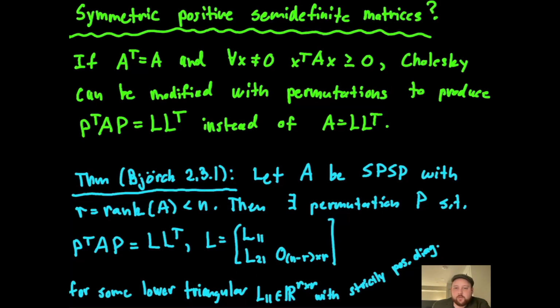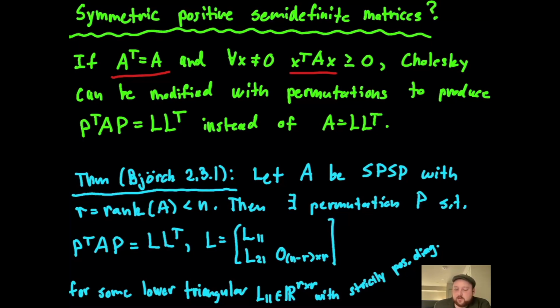So the last thing I wanted to go over in this video is kind of a special topic for the purposes of this class. What I'm talking about here is, what if I relax this assumption that A has to be symmetric positive definite, and say instead only assuming that it's a symmetric and positive semidefinite matrix. So what I mean by that is that it's still going to be symmetric, so A transpose is equal to A. But when I look at this triple product for any non-zero vector x, what I'm assuming only is that it's greater than or equal to 0. Right? So note that that's different than just saying it's greater than 0 strictly.